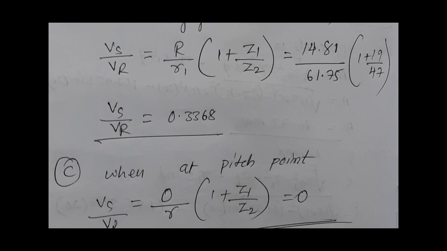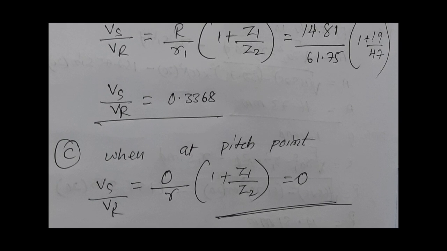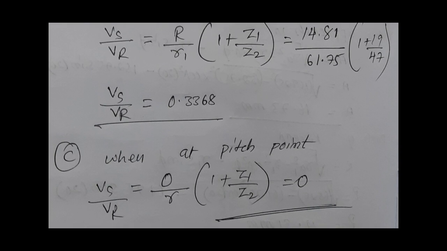So next one is at the pitch point. Vs divided by Vr, velocity of sliding to the rolling, at the pitch point, approach will end and the recess will start. In between this, the value will become 0. At that point, the two pitch points of the two gears engage, that is gear 1 and gear 2, or else driver and driven. So the value will become 0. Definitely for each and every problem you will get that at the pitch point the velocity of sliding to the rolling will be 0. So that is with respect to this problem.